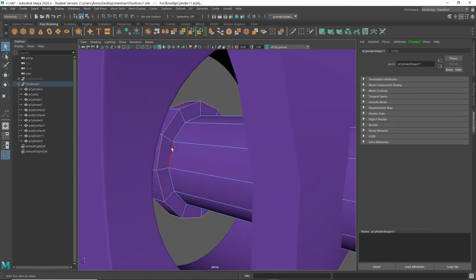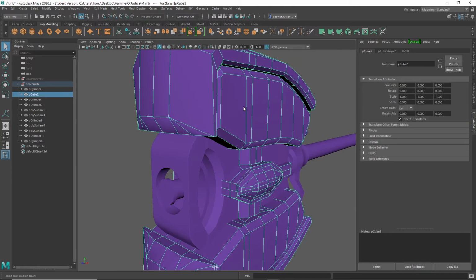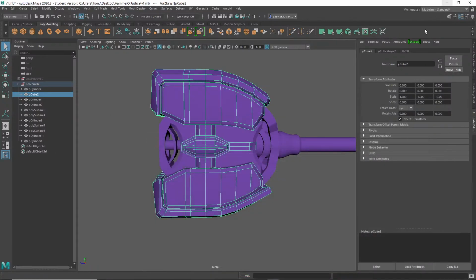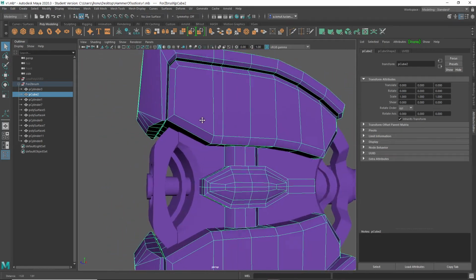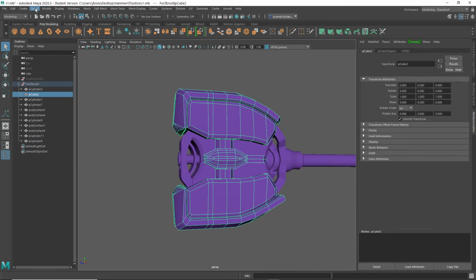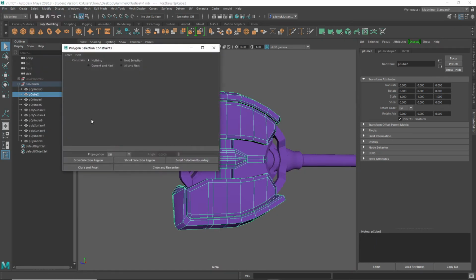A cool way of selecting these. This is a very nice trick. Let's see. 47 minutes. That's good. So I'm gonna select, but I need to constrain my selection. I don't want to select everything. I want my next selection to use a border.